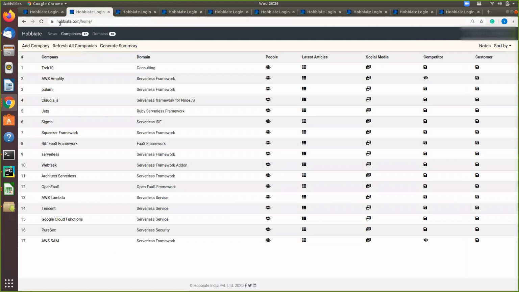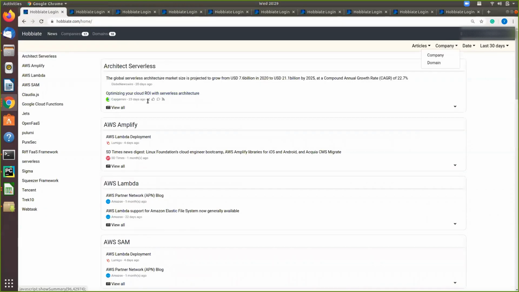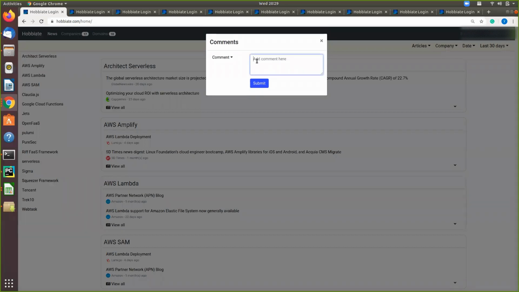If you go and have a look into one of these links, you can see an add comment button, and you can add any comment as per your wish so that you can remember it better. Filters are available to view only the comments or the articles related to the comments.